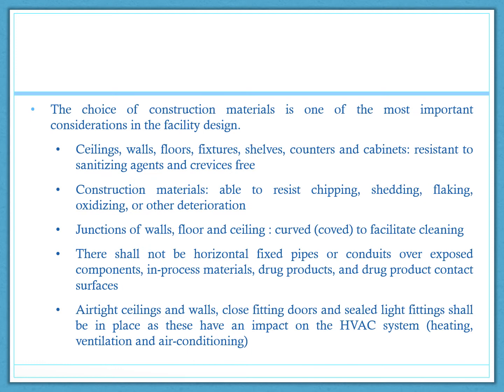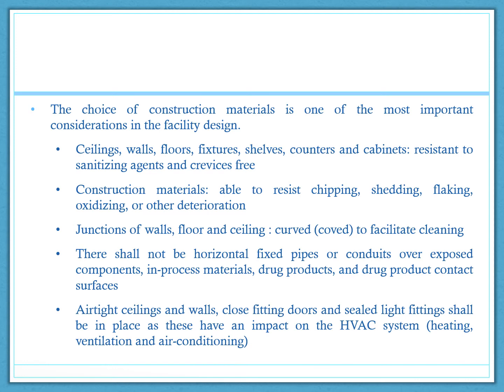In terms of the choice of construction materials, the ceiling, wall, floor, fixtures, shelves, counters, and cabinets need to be resistant to sanitizing agents and crevice free. Okay, so hopefully it will be long lasting. For construction materials, we have to use something able to resist chipping, shedding, flaking, oxidizing, as well as deterioration. The junctions of walls, floor and ceiling need to be curved to facilitate cleaning.